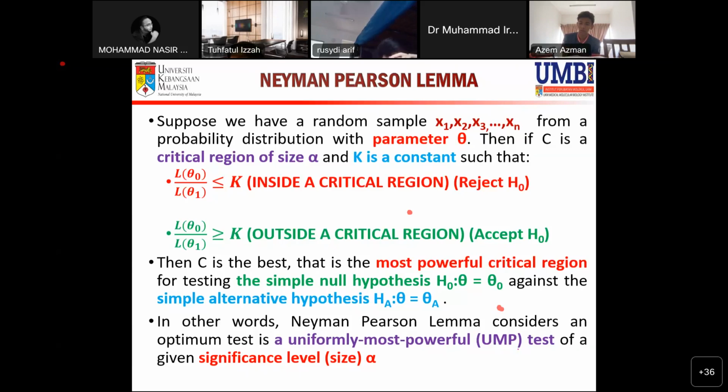So in other words, the Neyman-Pearson Lemma can be considered an optimum test, a uniformly most powerful test given a significance level, size alpha. For the last point, it means that the Neyman-Pearson lemma can also be considered for a composite hypothesis, right? If we manage to obtain a critical region that holds for any of the values under the alternative, which for an exponential distribution can be 2, 3, 4, or 5, and we preserve the power for all the values of the parameters under the alternative hypothesis, then this can be considered a uniformly most powerful (UMP) test, given a certain rate of type 1 error alpha, which is equivalent to 5%.